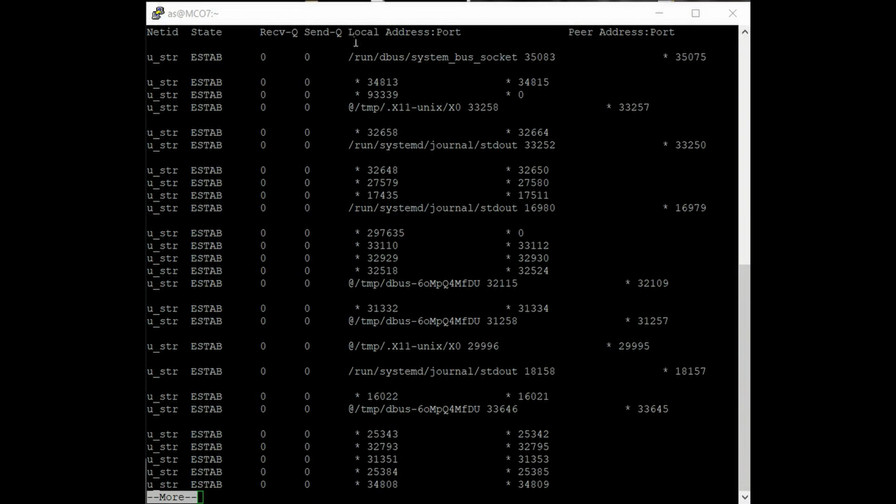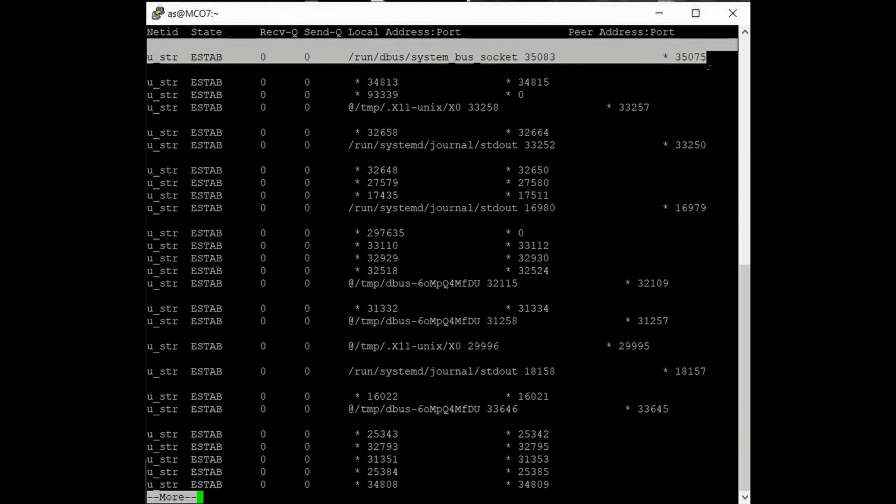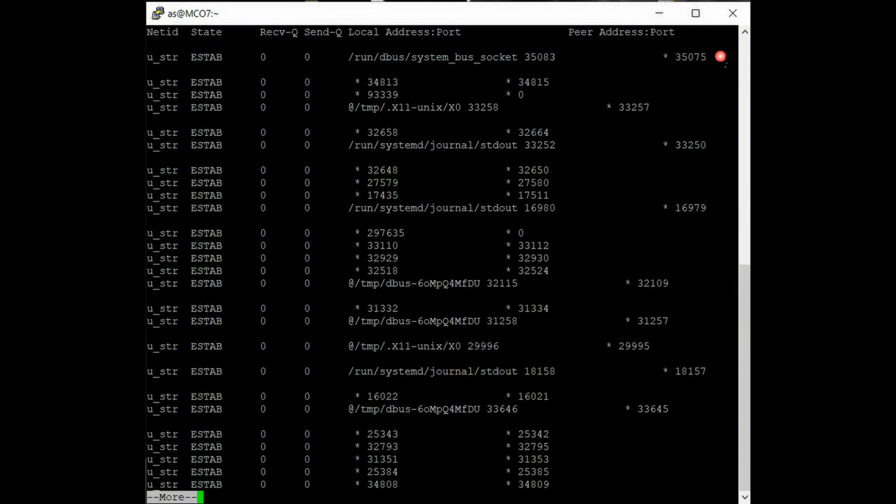Now the Local Address:Port shows the IP and port on your machine, whereas the Peer Address:Port shows the remote device. Alright. And finally the Process column identifies which process is using the connection. Currently it's not there because I'm on a demo system.